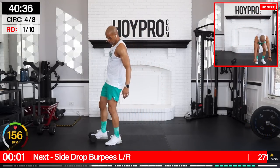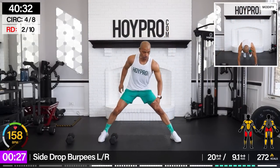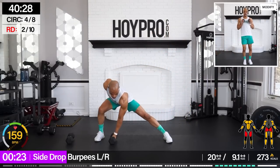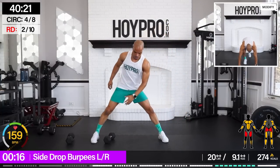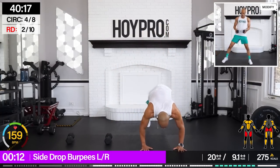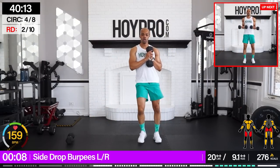Hop it out. Kicking the weight out the way, standing on the left. I mean on the right, coming towards the left. Drop it down, up, pick it up. Drop. Full burpee. That's two. Keep that count. Woo!